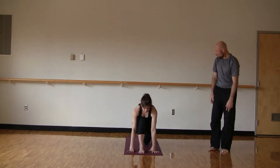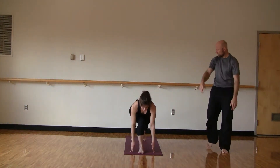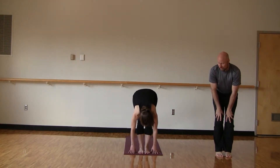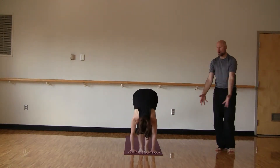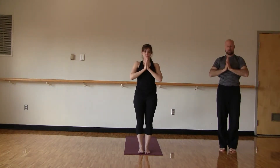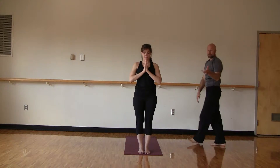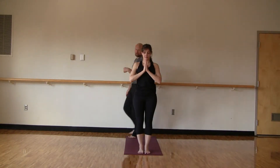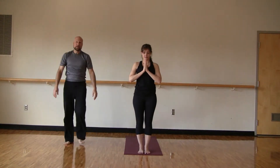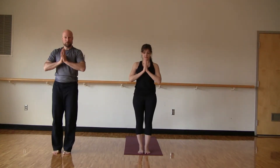Come back to center. Release the hands down on the ground, tuck them under, step forward with that left foot into runner's stretch. Bend those knees, especially if the lower back or hamstrings are tight. Inhale all the way up to standing. Bring hands to heart center. Close the eyes. Pause for a moment. Let's set our intention to be strong, to be focused, and to be calm during this practice. Begin our flow.